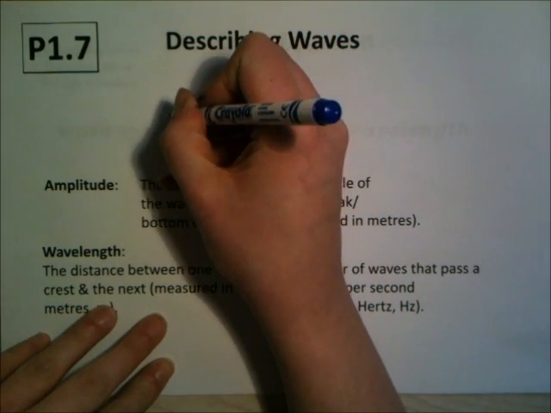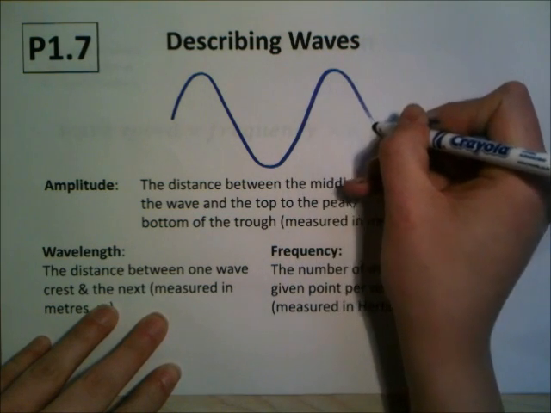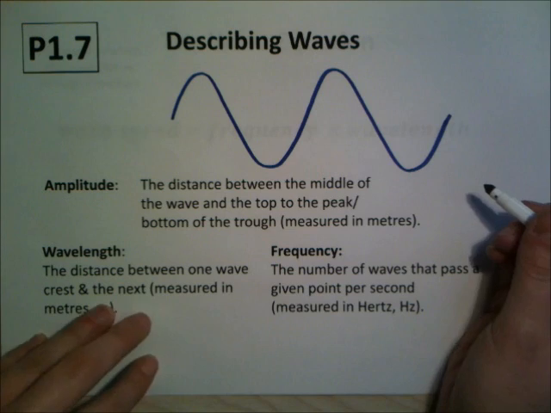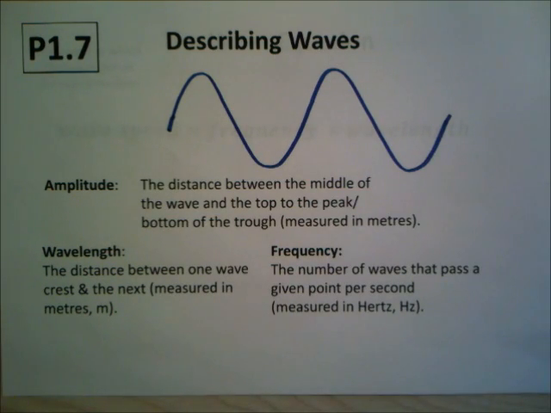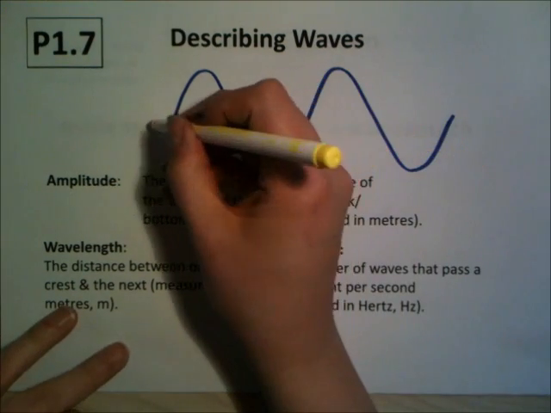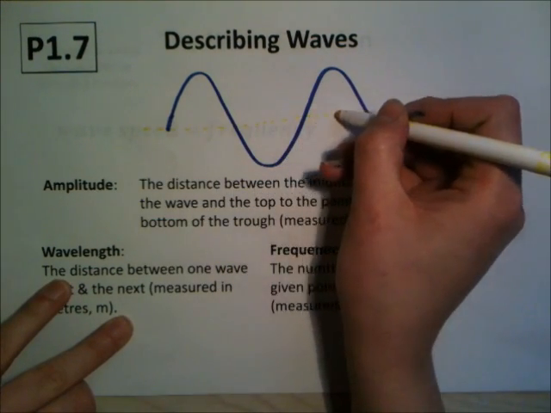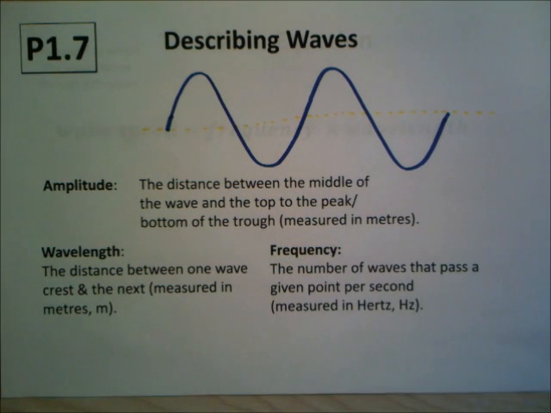to label a wave. Now you will be given a diagram that looks something like this. So this is what a typical wave looks like in people's heads. It's a normal wave. Now, you need to be able to label it with two things. I'm going to draw in first, just to help us out, a central line. This is the middle of the wave. It's going to help us, and you'll see why in a second. It's a bit wonky, sorry.